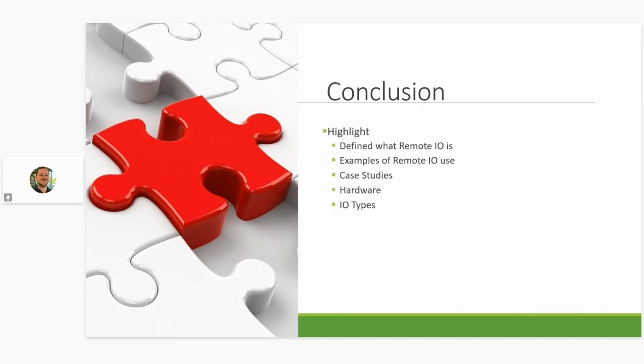Just to highlight all that we went over again, we defined what remote I/O was and went over some examples of how remote I/O is used in the industrial automation field. We went over some of the most common communication protocols to connect to remote I/O, including Ethernet IP, Modbus, EtherCAT, and CANopen. After that, we went over a few specific case studies to better illustrate some examples of how remote I/O is used. Then we discussed the different remote I/O couplers and each of their communication protocols. And lastly, we finished with a quick review of all the different I/O that we cover with our remote I/O expansion modules.